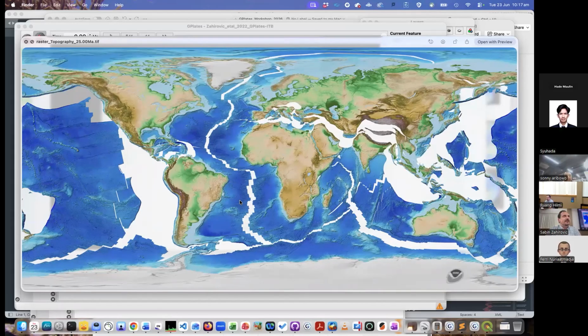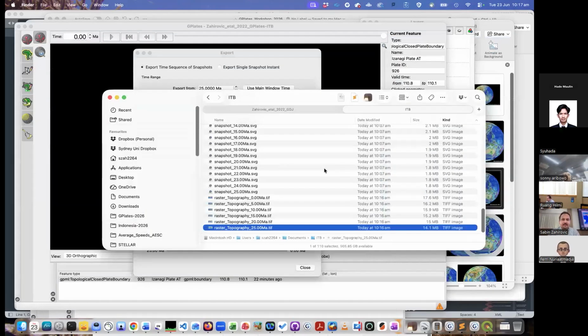And part of it is because it's just easy for the eye to follow. But of course, the elevation is meaningless in a way the further you go back in time. 60 million years ago, you don't have the Andes, you don't have the Himalayas and so on. But it's just for us sometimes visually just to see which part of the world, which plate is moving. We can track that through time.